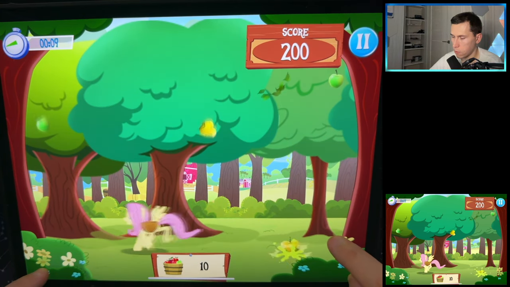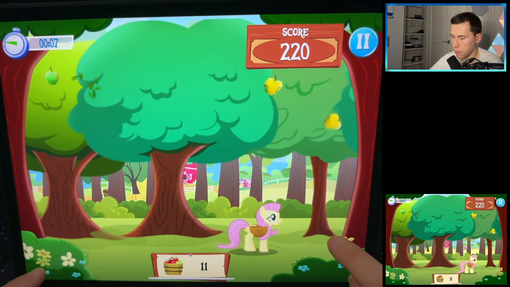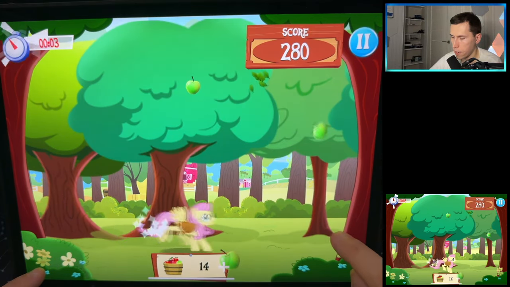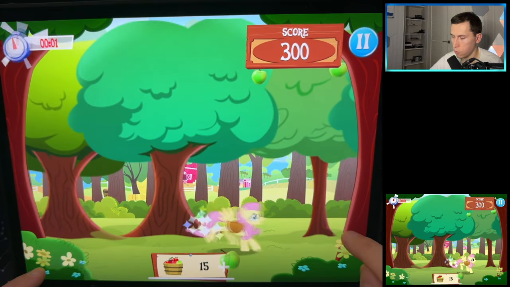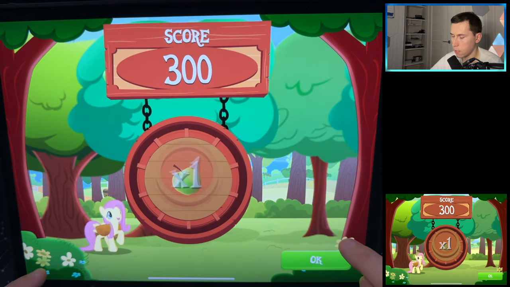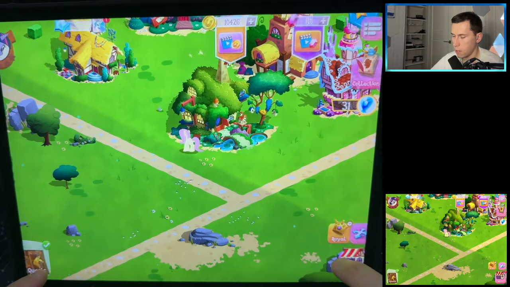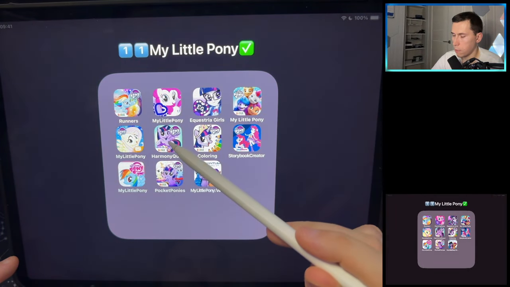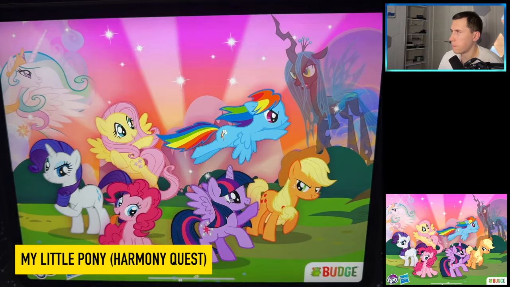Where is the timer, by the way? Ah, 8 seconds left. 4, 3, 2, 1. 300 score. Alright, that's the game. Let's go next. Harmony Quest. Let's play.